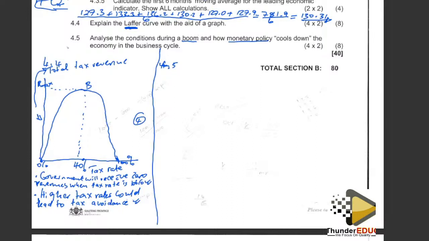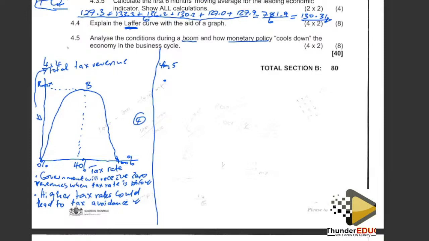Right, so now let's check the conditions. During boom, high levels of production and employment in economic activities do prevail. Also, our gross domestic product activities normally increase. Credit and high wages will prevail because employment levels are very impressive. Inflation will accelerate because aggregate demand will exceed aggregate supply. And then, the business sector will overinvest to keep up with the accelerated demand for goods and services. So the expectation is to come up with 4 points because of 8 marks. The question, the ones inside the brackets, also gives us a lead that the expectation is to come up with 4 points, and each point carries 2 marks.